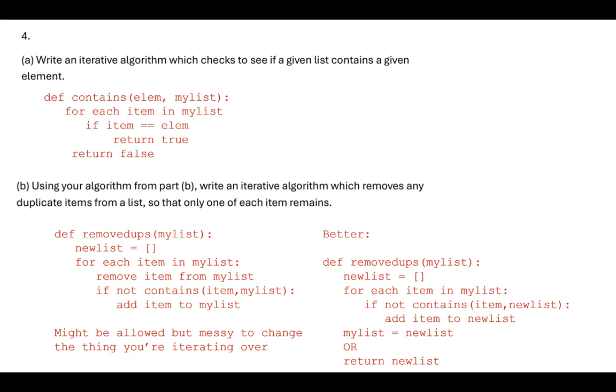Now let's look at the bottom left here. We define the function. We've made a new list, and then for each item in my list, I think I was going to do something else. I think that's why that was there. Let's get rid of that. For each item in my list, we remove the item, and then we check to see if there is an item still there, and if not, then we add it back to my list.